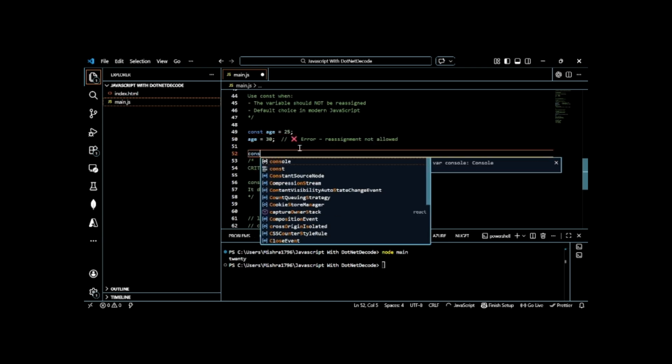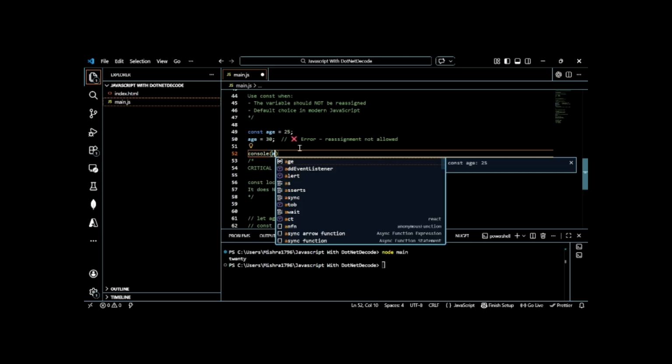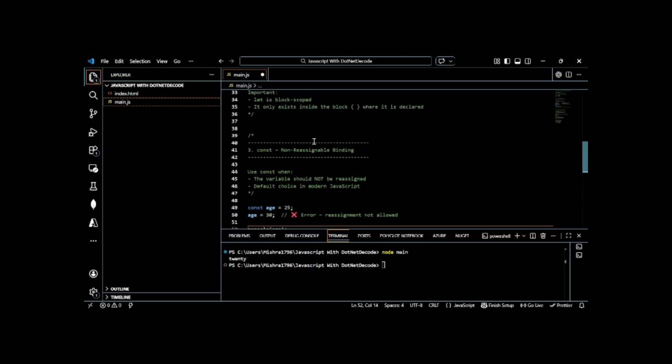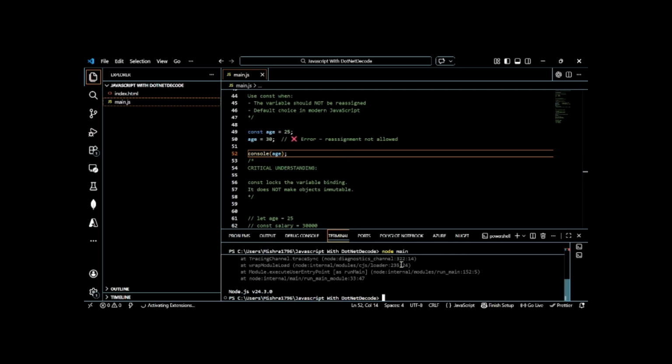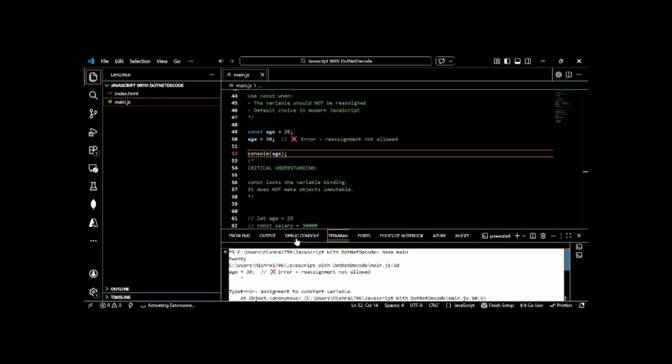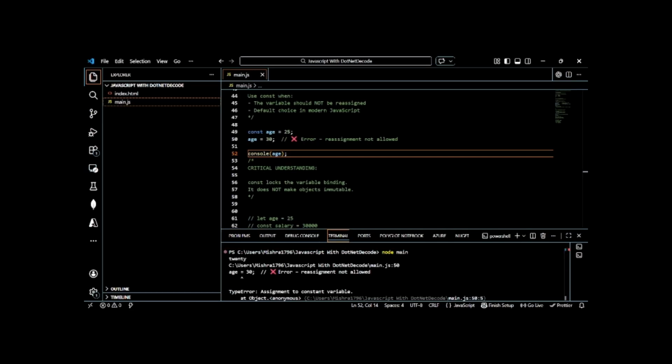Let me show you by logging it to the console. Okay, I hope I'm not using age again. Okay, I'm not. So let's clear the console and try to run. You got the error, right? That's what I was talking about. So const is something which is not reassignable.